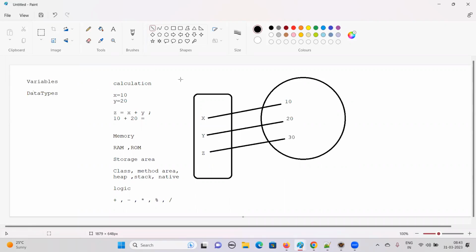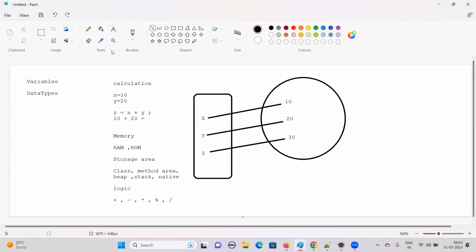Okay, so we'll discuss what instance variables and local variables are. But here you see that if we are defining a variable, we are trying to store some value in it. Okay, so now we are clear with the variables. What are variables? Variables keep changing their value, whenever we assign, say, x is equal to 10.